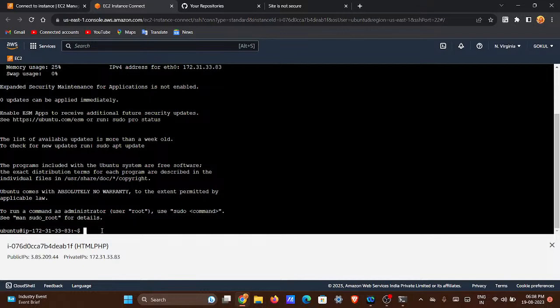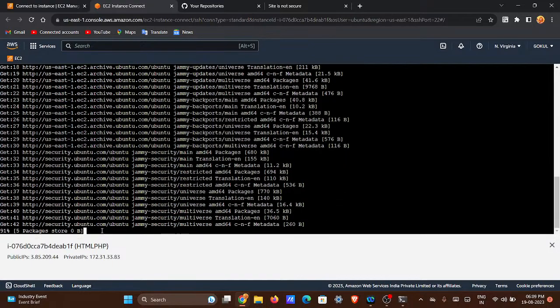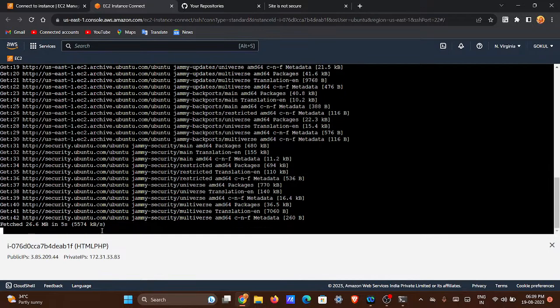My very first command is changing to a sudo user. I'll give sudo su. Now I'm the root. The next important command is you need to update the OS. So give apt-get update. This will update my OS to the latest.